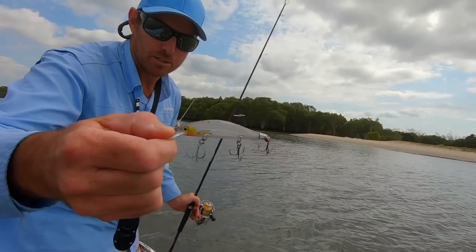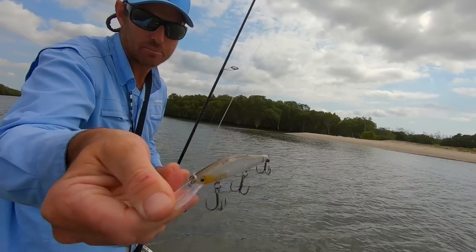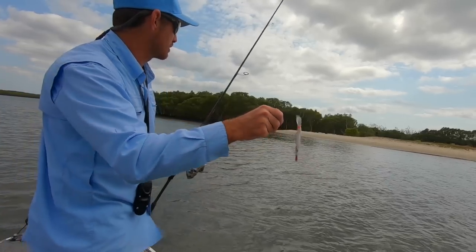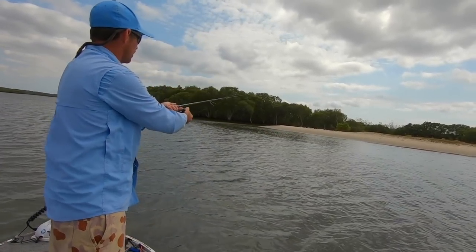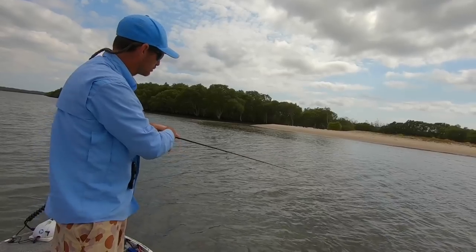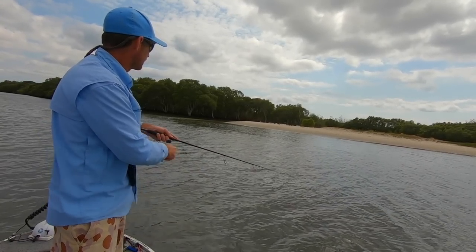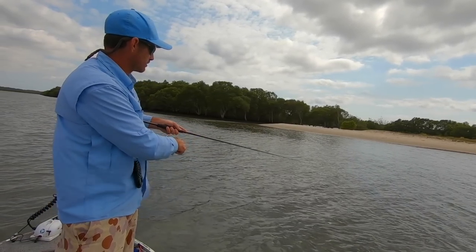One of the other options I'm going to be using, this big Rapala Ripstop. It comes in a shallow and a deeper version. That's the deeper one there. But these things, the finish on them is just insane. They've got this internal foil, which when you fish it like a jerkbait and you throw it out onto these flats, you cast quite well. And then when you're just fishing it across the flats with a little twitchy retrieve, it just throws out light just beautifully, just like a whiting on the flats. Like a little whiting that's trying to get away. And you can see the way that I'm retrieving it. It's not a straight wind.